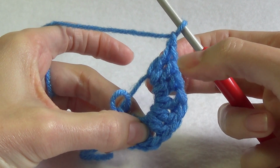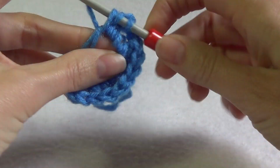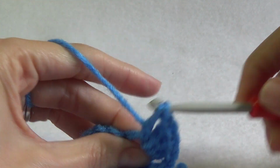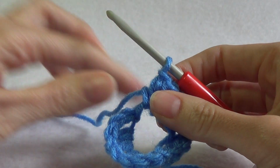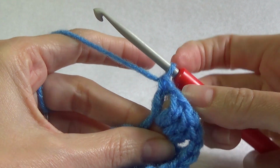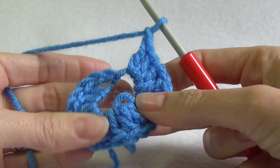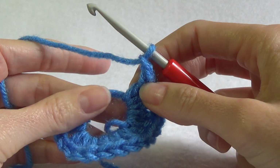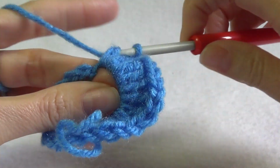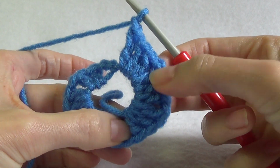So that's our first, second and third. So we need to do 3 more. So 3 double crochet, chain 1, 3 double crochet, chain 1, 1, 2, 3, 4, 5, so I need 1 more. Because altogether we need 6 groups of 3 double crochet in the middle. So chain 1, 1, 2, 3, 4, 5, 6.